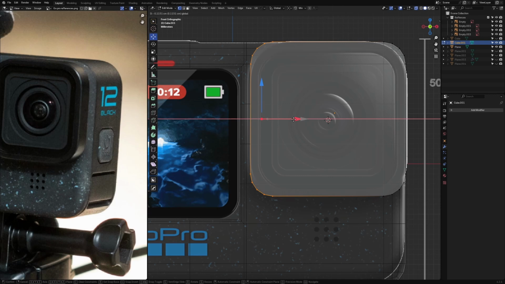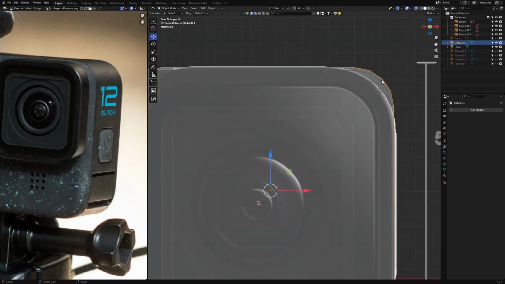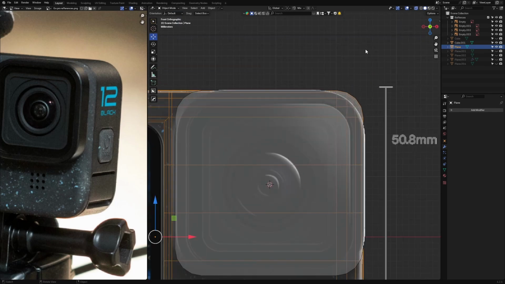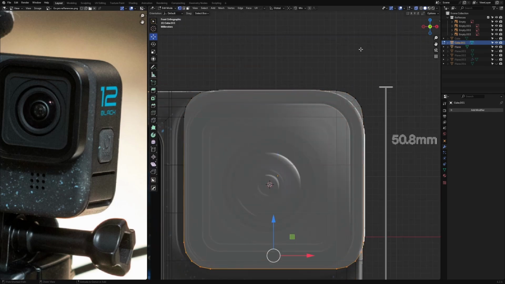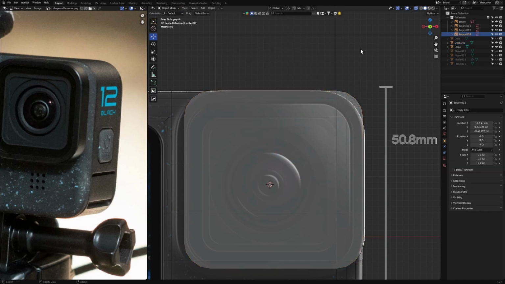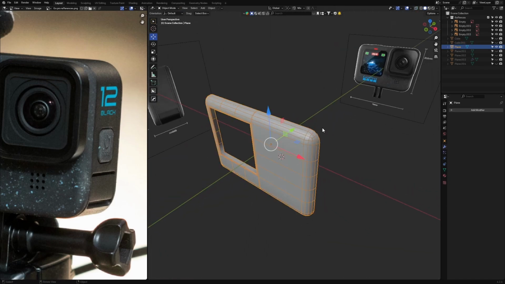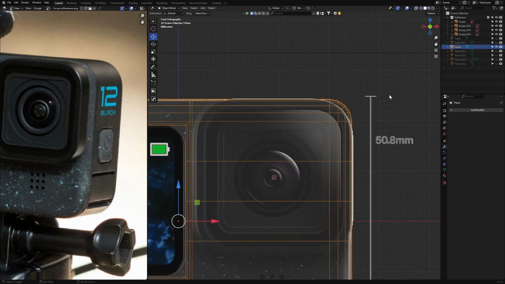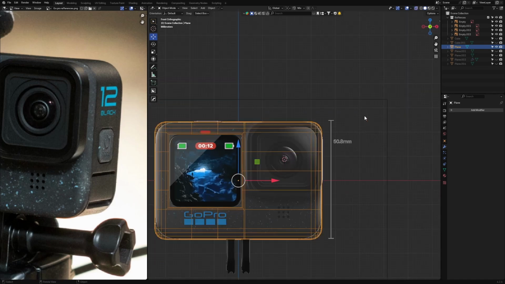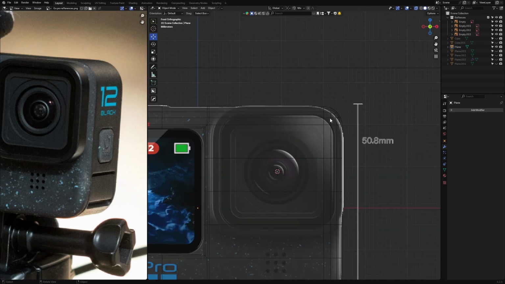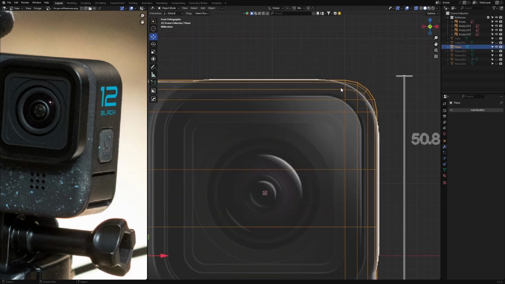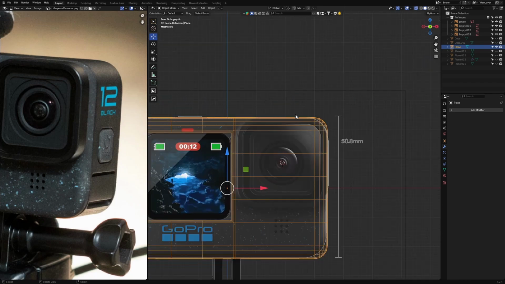I feel this bevel is a bit bigger than the other bevel, so I guess that's why it's not matching. Just unhide this. Okay, so we did mess up our bevel.